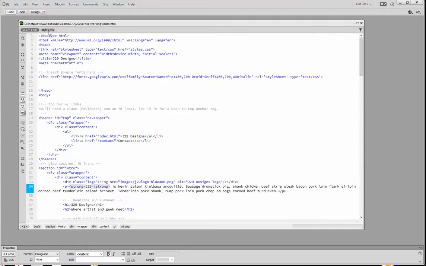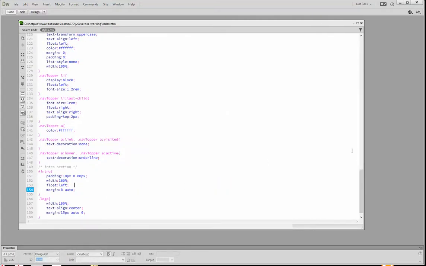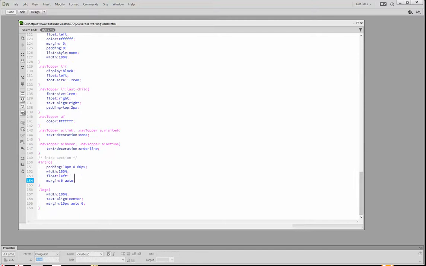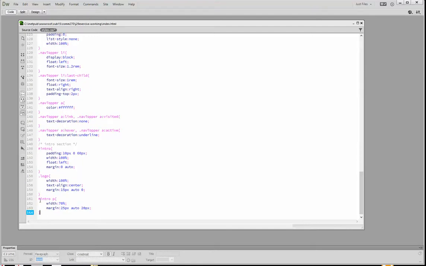So we have the paragraph again to deal with. That paragraph we need to define as a paragraph inside of intro. So ID intro, the P's inside ID intro, the width is 70%, margin at the top is 25 pixels, and margin at the bottom is 20 pixels.